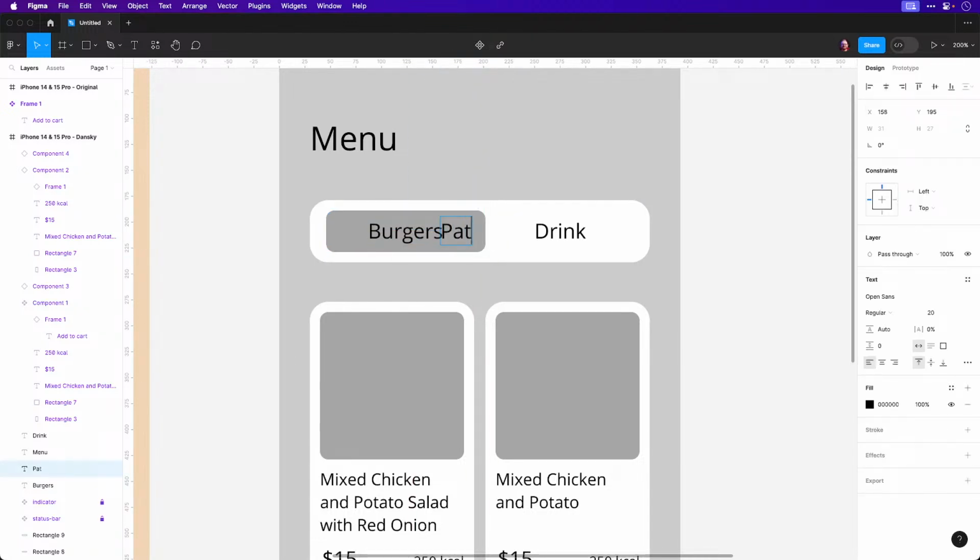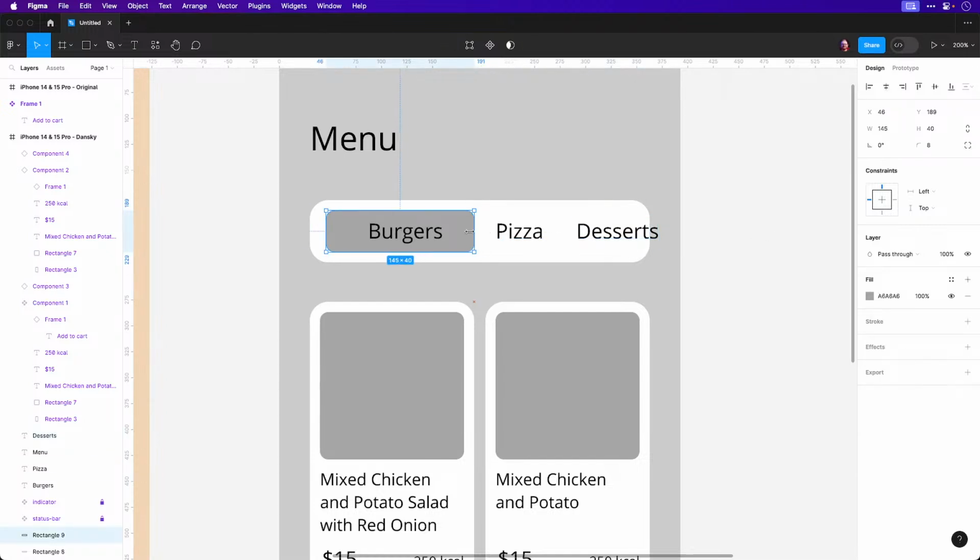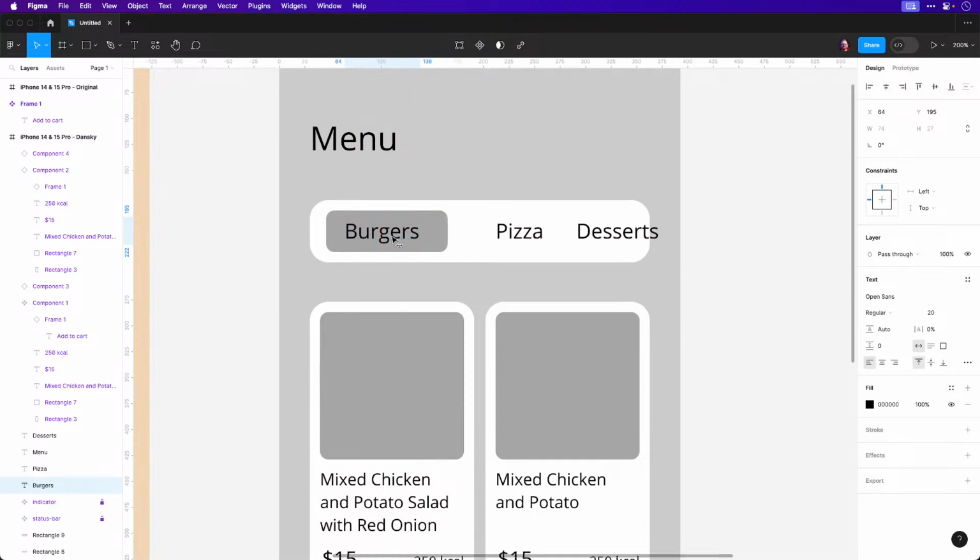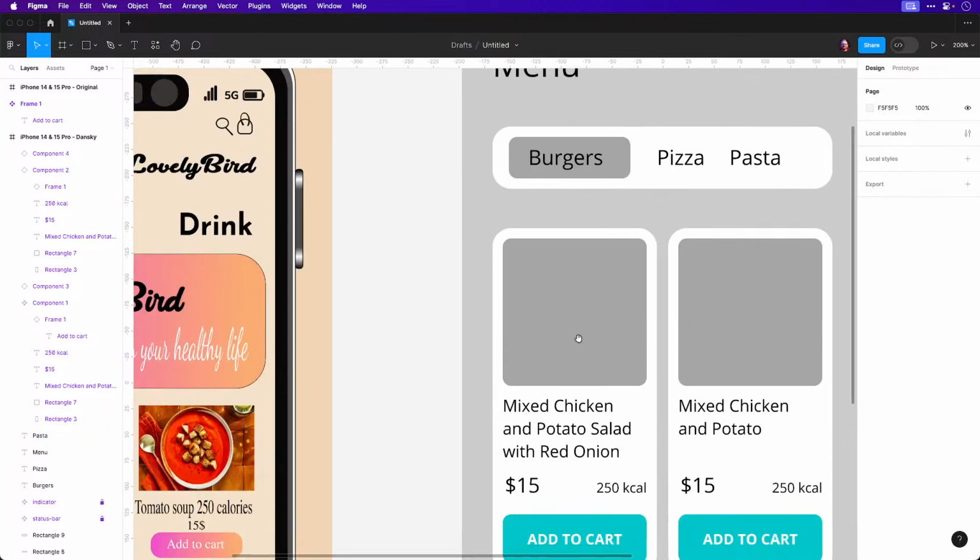Burgers. We'll go with... Oh, pizza, desserts, and then we'll have one more on the end if we can fit it in anywhere. Add a little bit more variety. I'm not entirely sure.